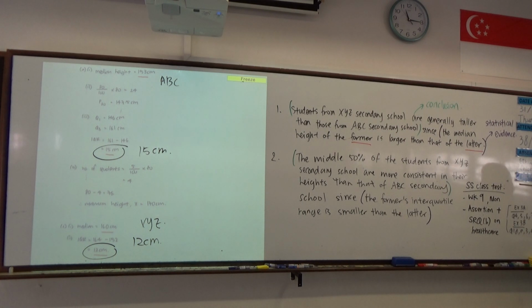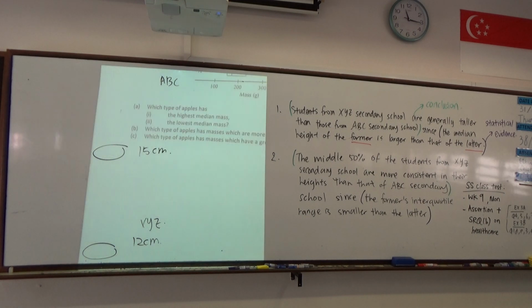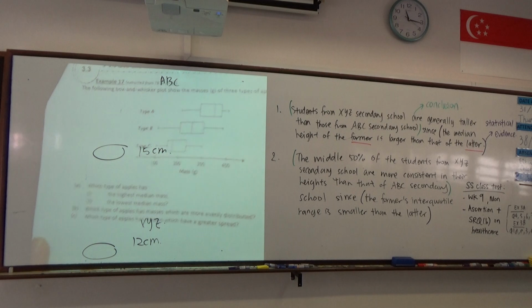Right, so just make sure that you keep in mind that it is always conclusion with the statistical evidence. You can write it the other way around by providing evidence first, then you write the conclusion, that is also fine. But you must definitely know what are the things necessary to have when you want to describe, or rather give comment on, the statistics given to you. Okay. Now let's look at example 17.